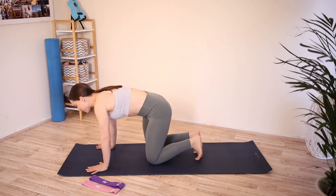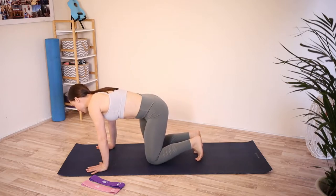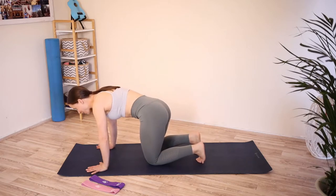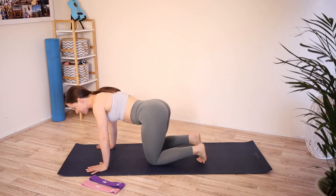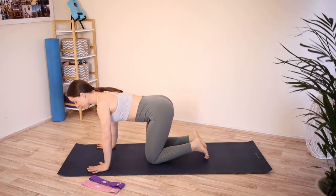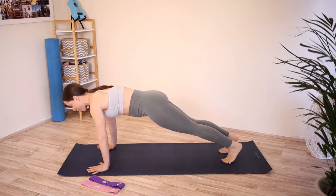So here we go. One, two, three, four, and five. Good, now the other way. Gotta think for a second, okay. One, two, three, four, and five. Next up, we're gonna go into a plank to downward dog to then a child pose.